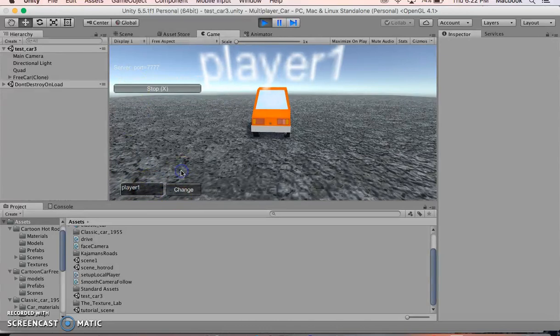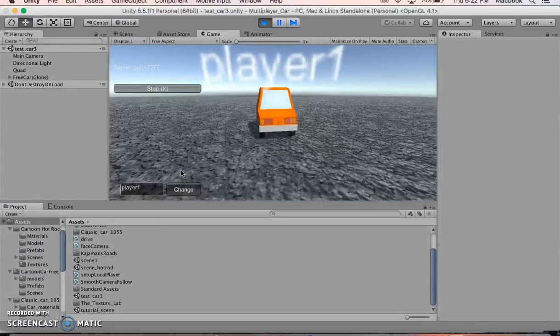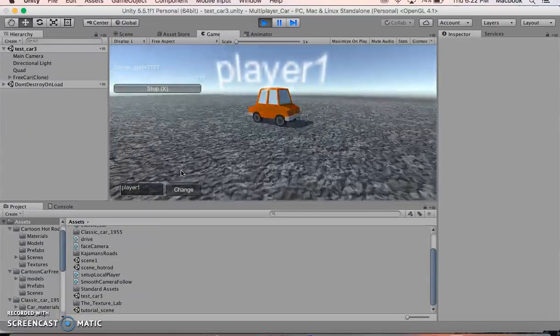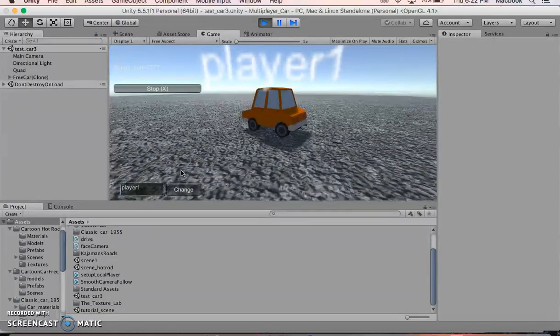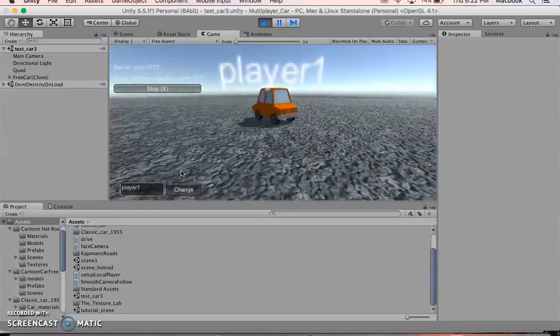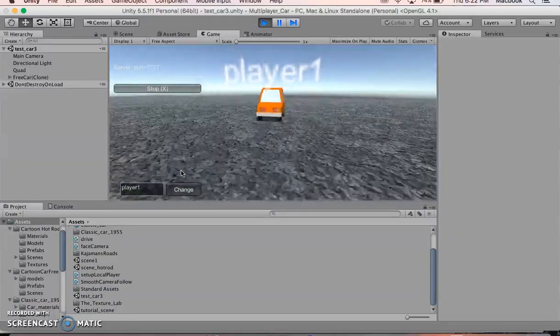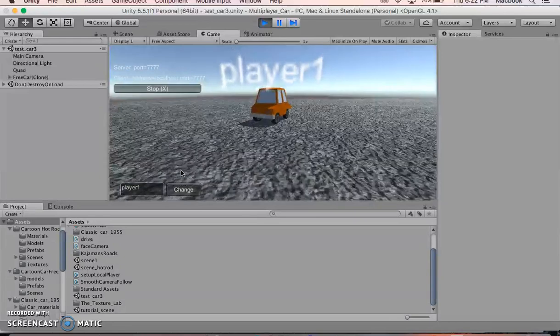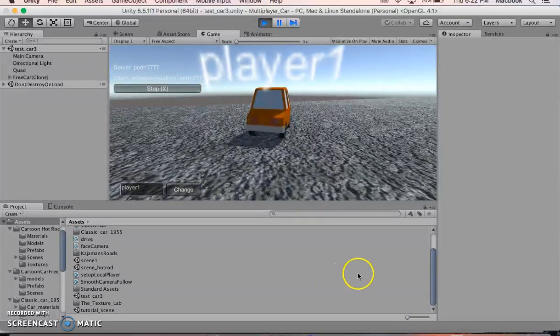Click change, and then you can just drive around. You might notice actually the camera, if I stop the car, the camera kind of zooms in a little bit. This is almost like a smart camera. It kind of follows it. It looks a little bit more interesting, okay? It's called like a smooth action.